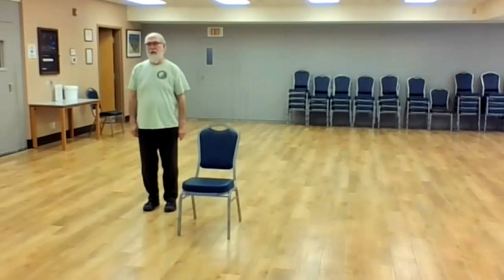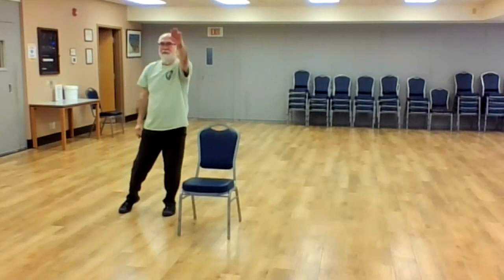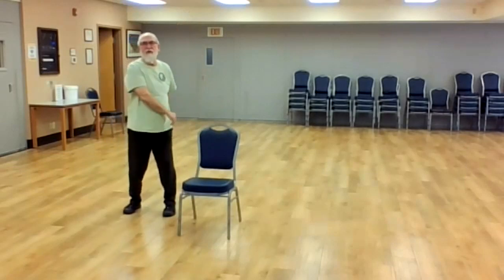Okay, and let's see how our balance is today. If you can, use the chair if you need to. So put the weight on the right leg and lift the right arm and lift the left foot. Remember, we want to kind of plant our foot and kind of grab onto the floor. Let's do it a couple more times on each side. It's like we're walking on the moon. One more time on each side. Okay, now let's twist at the waist a little bit.